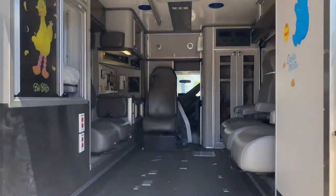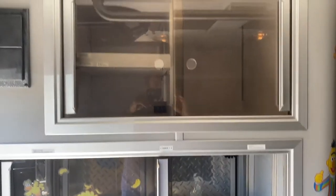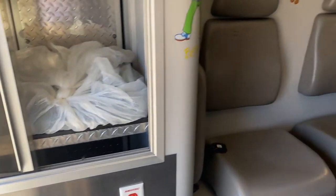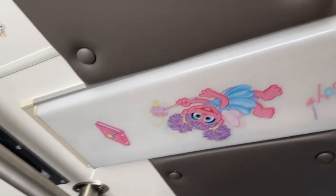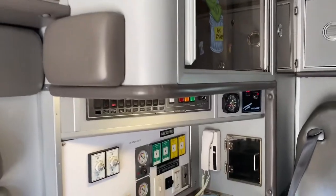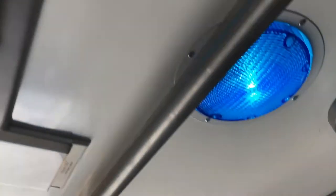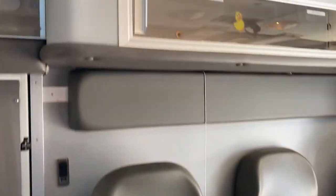Here's the first view of the ambulance. I was doing my tour trying to figure out if this is the one I want. I've seen a few different ambulances with different configurations. You can see the seats and the bumpers, the Disney theme here, and the command center. There was a phone there, and I was playing with the switches trying to see how everything worked. The lights came on and off. You can see the old seats there, which was really interesting.